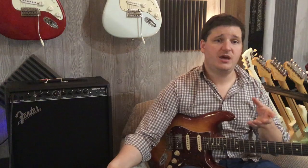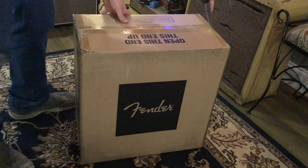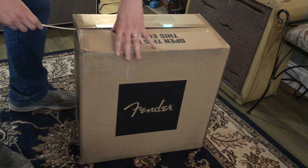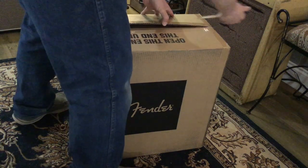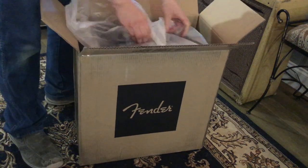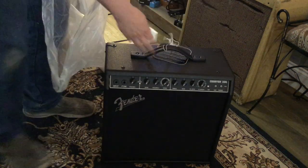Now, I'll share with you the unpacking footage so that you can see what it was like coming in the box and everything. It came packed very well. I should mention, I got this directly from Fender. This did not come from a third party. So, of course, third parties could be different. But this came directly from Fender. It was packaged very well. It came with the amplifier, nice padded. It seemed very, very safe in the box. It came with its power cord, and it came with its manual.